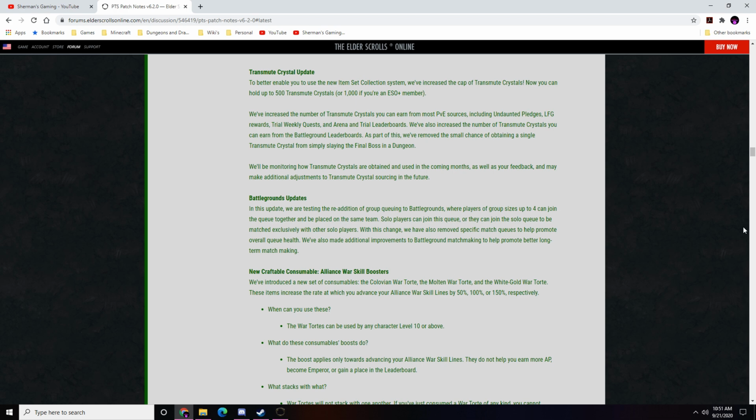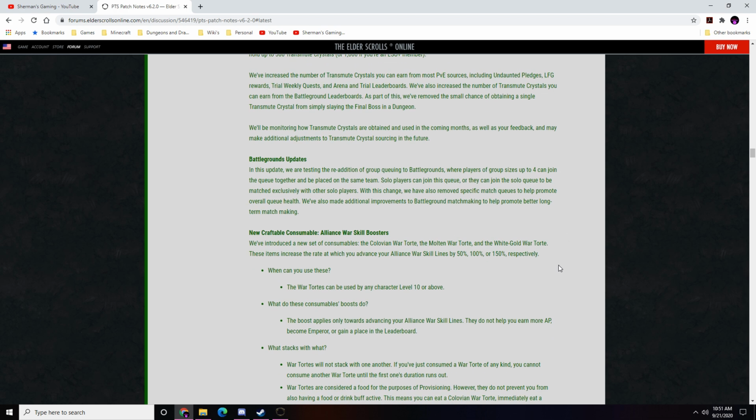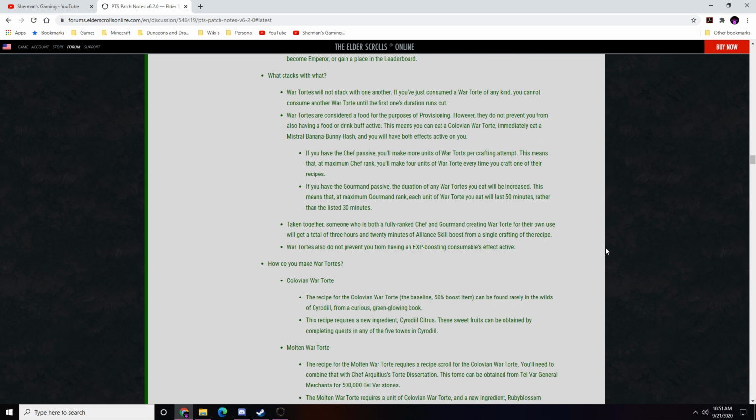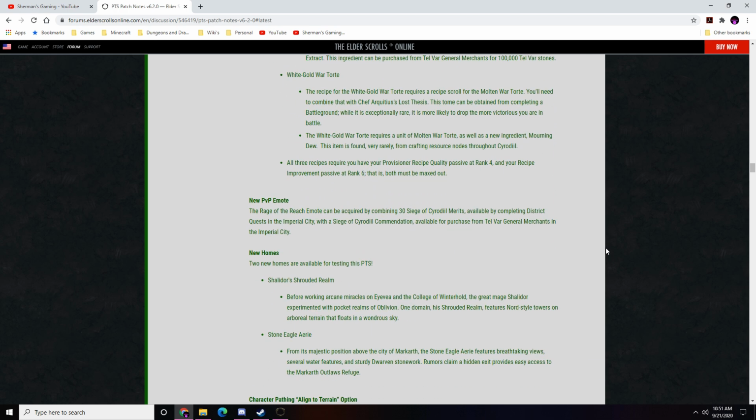Okay. Battleground updates. Yeah, they added the group thing back, but they took out something else. So, new craftable consumables for Alliance War. I'm not going to go over this stuff. It sounds really cool, though.